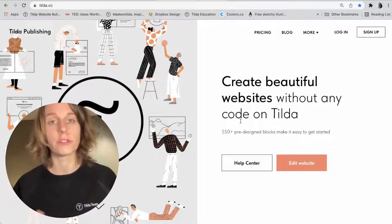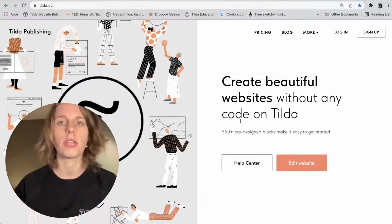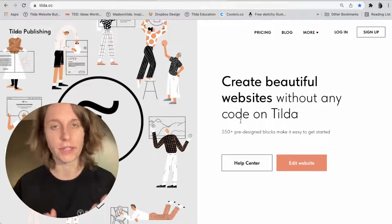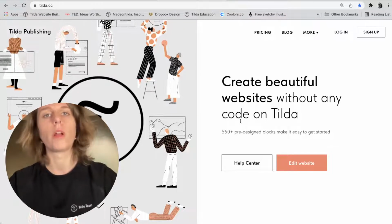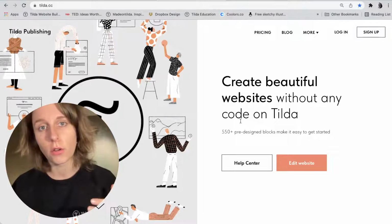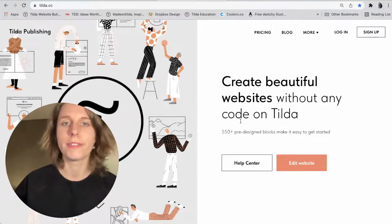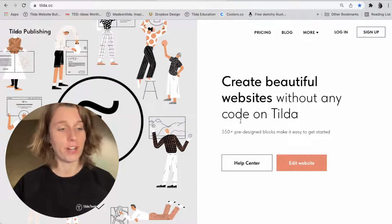It is also for entrepreneurs, startup founders, and marketers who need to quickly launch, for example, a product or event landing page, quickly and cheaply, in a way that you don't need to hire a designer or a developer or both of them. So you can do it all on your own, and the quality of the website is still very high. My goal today is to walk you through all the steps from zero to the published website. All right, very good.